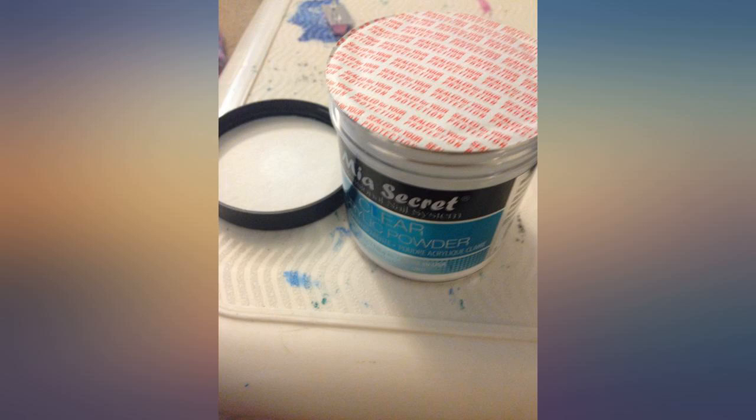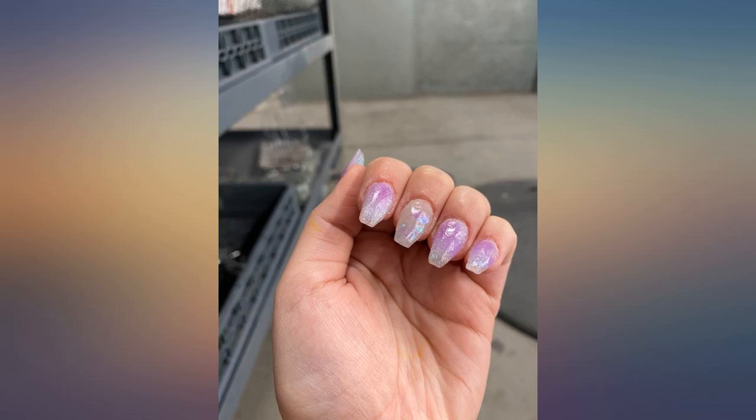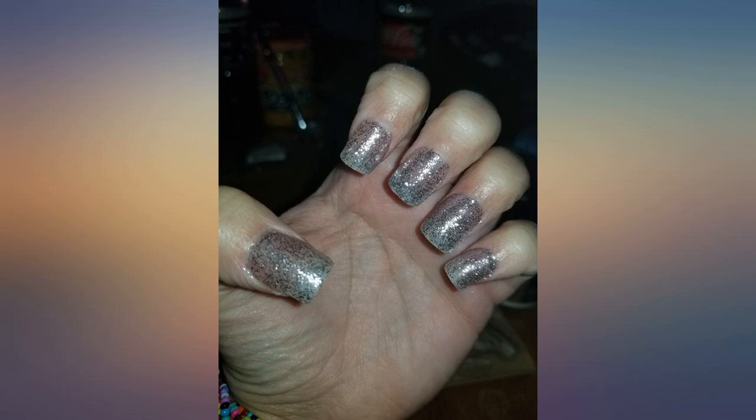Honestly I am totally blown away at how amazing this product is. When I first opened it, it was wrapped in so much bubble wrap and I was so grateful it didn't spill or anything because it was sealed so tightly. This is definitely salon quality. I enjoy this product a lot and if I could give it more than 5 stars I would. The jar is filled to the top and this will last me a long time.